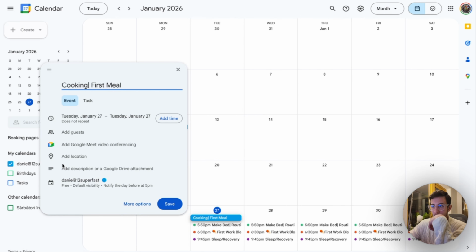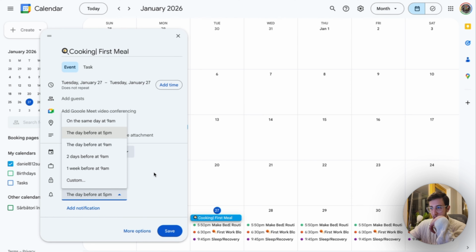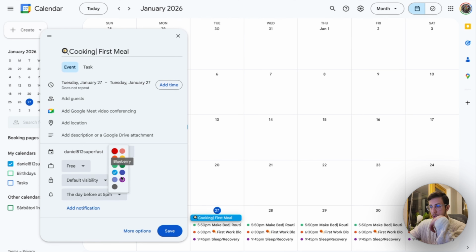So which one did I have? Not that, this one. Yes, I have this one. And this one I make it, wait a second, set up the color. Use this blueberry, for example. Just make sure that you use different colors.